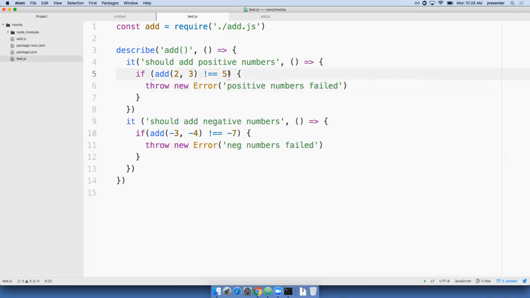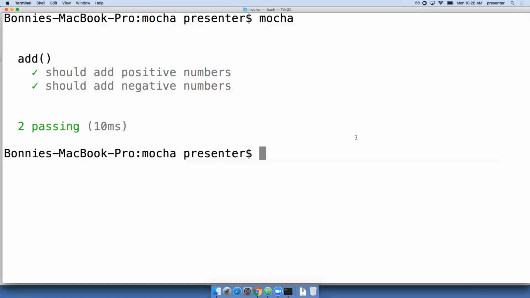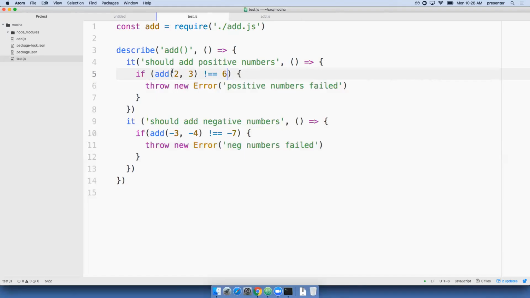I can try and make one of them fail. So now I have a test that I expect to fail. It's a good idea to check and make sure that your test fails when you expect it to, especially with JavaScript asynchronicity. Sometimes things don't work exactly how you expect them to. So now what's going to happen is add 2 and 3 is not going to equal 6, so it is going to throw the error, and Mocha is going to interpret that as a failed test.